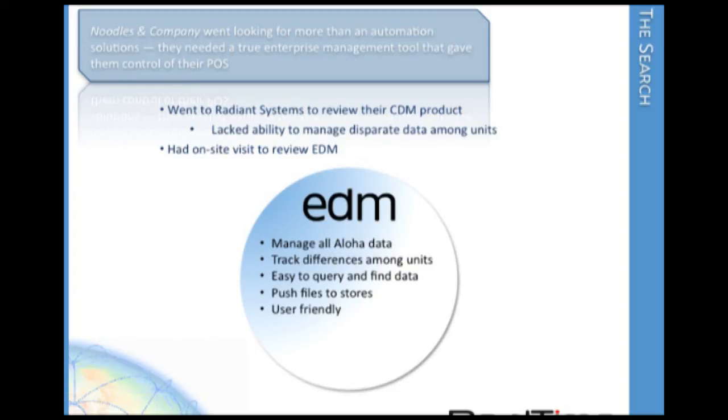You have on here easy to query and find data? Yep, there's a query module that comes with EDM, and it allows you to look at the database files from any of your restaurants and run queries against that data to determine if there's price changes, price differences, routing, printing, anything that's in that DBF file. I can run a report on and use that to form a game plan if I'm making a change, or just for validation that all the changes that I've pushed out have been successful.